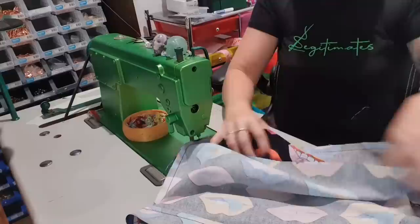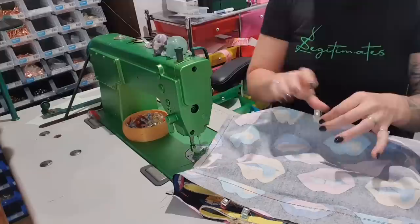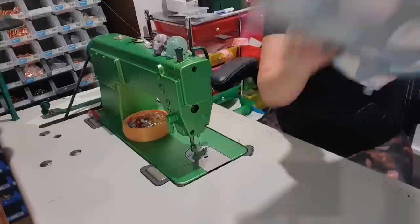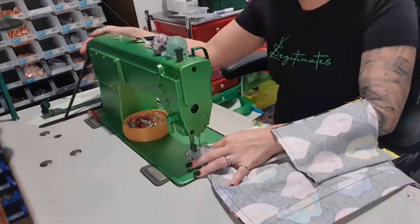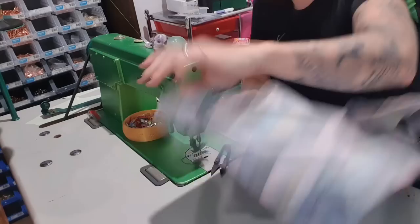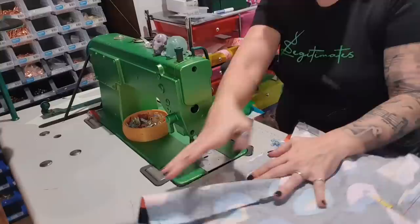Then we're going to match up the other side, but I'm actually going to leave the bottom open so that I can turn the bag through here rather than the little pocket. This will be easier. You have to trust me on this. So I'm just going to come in here, stitch, back stitch, and I'm just going to do a little bit. What is that? 2 inches? Pretty much on the money. 2 inches. Just a little bit. Whatever you feel comfortable with. The bigger the hole you leave, the easier the bag is to turn.